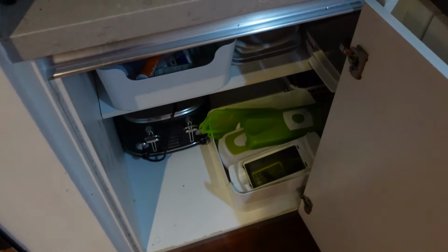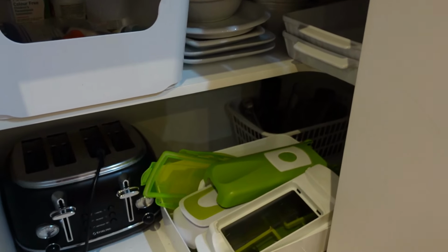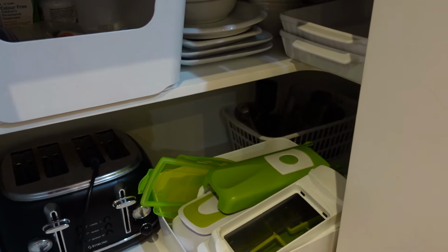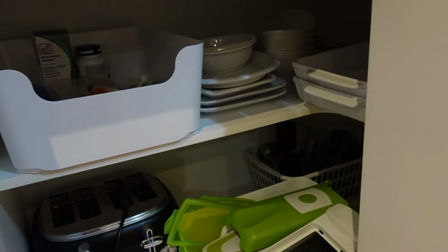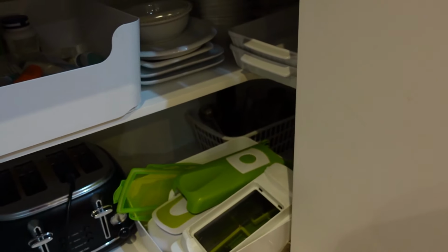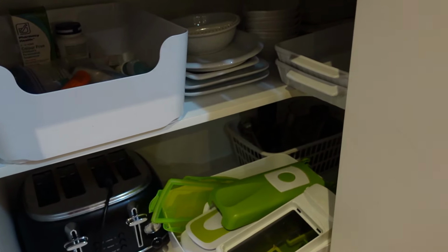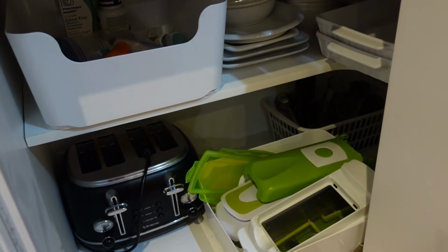Okay, so as you guys know, I have decluttered like crazy. I've done the kitchen about 3 times over the last few years. And we've moved a couple of times, so that really helped as well. It's just decluttering and simplifying your life and your kitchen so that you can use it and you're not in cupboards trying to grab things that you can't get to and it drives you crazy. To make cooking real food at home more simple, easier to do, it's just to get your kitchen operating in the best way it can for you.